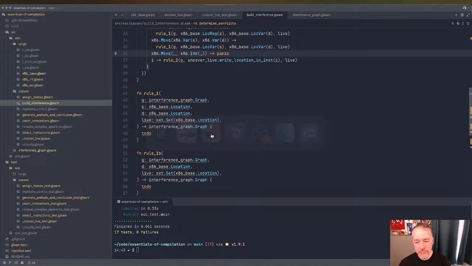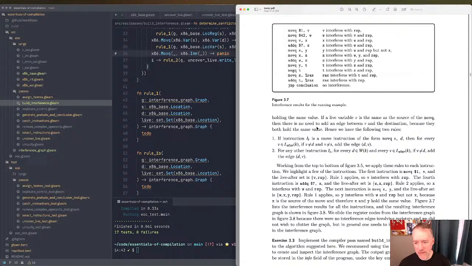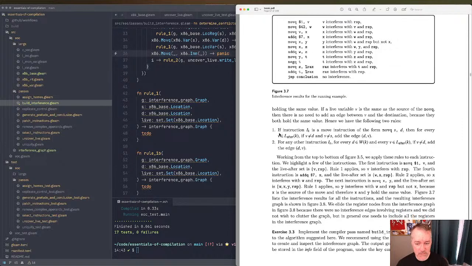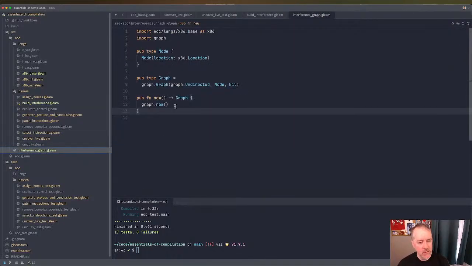Okay. I feel like we keep getting distracted dealing with issues of the design, but this is what this is about, right? And I really do want to get to graph coloring, but we might just get done with the interference graph today, which would be okay. Okay, so we're going to need some ways to, first of all, we need to populate the graph.